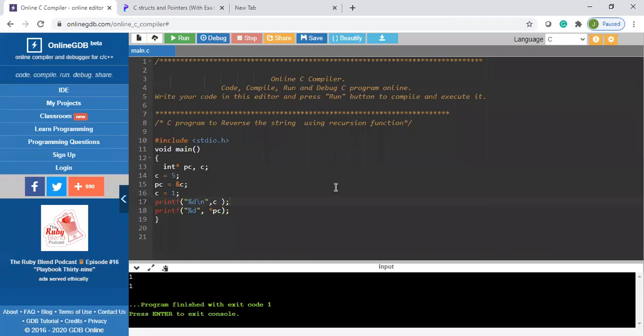So we are getting the output as 1 1. If you write void main, int star pc comma c is equal to 5, pc is equal to ampersand c, c is equal to 1, when the value changes, it will be printing c and pointer pc as 1 1.